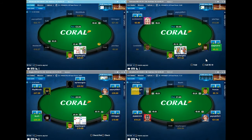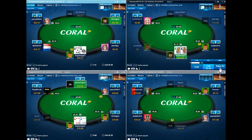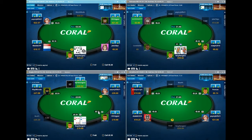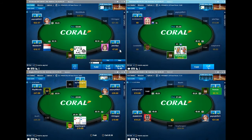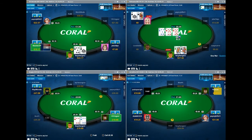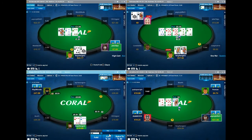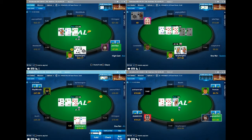And pocket queens, obviously we're never ever considering anything other than looking to get all of the money in as quickly as possible. So we're going to start it off with a 5x raise when the button limps. And we're going to just call here and see a flop with the ace and the 5 suited. And we get queens in versus ace jack suited, so we just need to hold. We just need to fade the ace. And we do, so another stack goes our way, which is always nice.